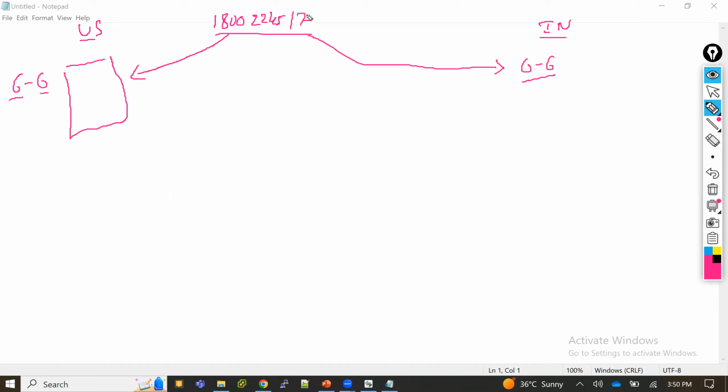So in this scenario, we require time of day routing to be configured. Or else you have to publish two different numbers. First, you tell this number, and if it is not available, then you tell some other number. This number we configured for the US, another number for India. That's not possible in support, right? Is it possible to give two or three numbers, dial the first, and if it is not connecting dial the next?